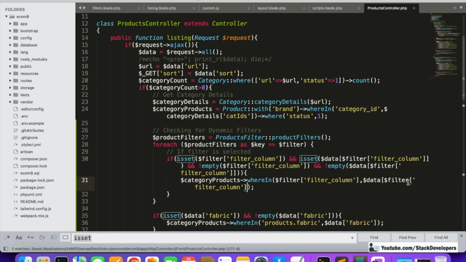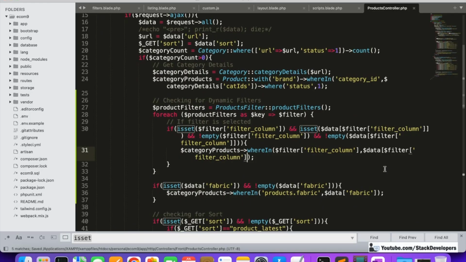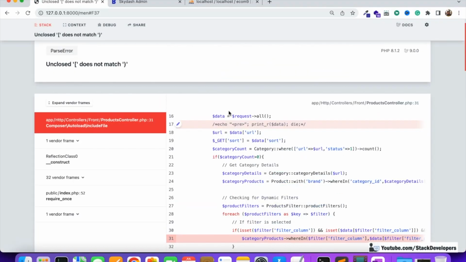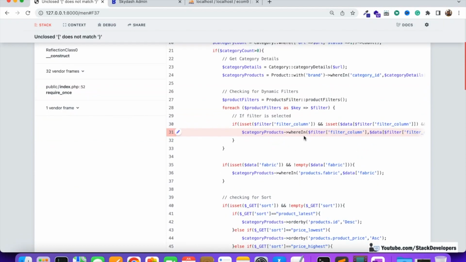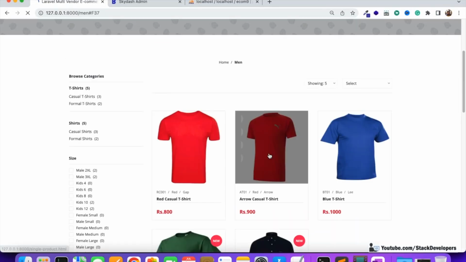Let's see whether it is working fine or showing some issue. It is showing an issue straight away. Okay, we are going to check category products, where after the filter column, the $data one more is required.